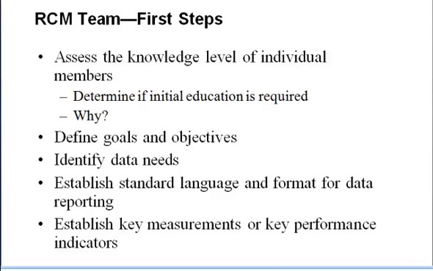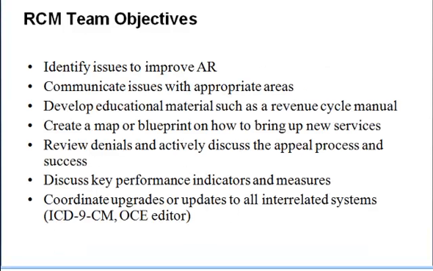The first step of the team should be to assess the knowledge level of all the members, to look at if any initial education is required. They will then define what their goals and objectives are and identify any data needs, and that's partly why that IT professional is brought to the table. Standard language and format for data reporting is established, as well as some key measurements. The team's objectives for most facilities generally include at least what is listed on this slide.